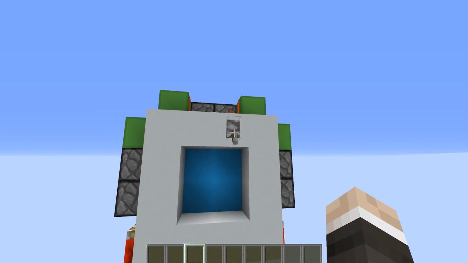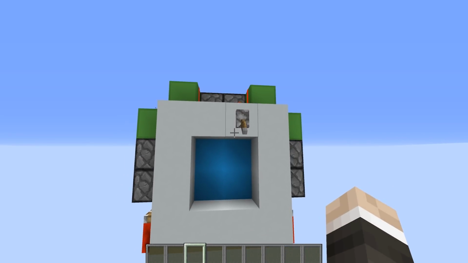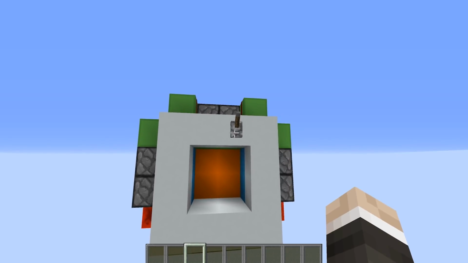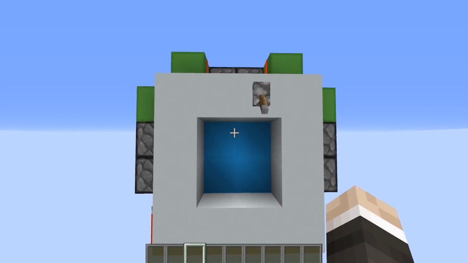If we flick this lever right here, you can see that the door opens up only for the door behind it to close. And then if you flick the lever again, the door behind it opens up only for the door in front to close. So this is a piston door, or I should say a set of 2 piston doors that are combined to make a completely and utterly useless piston door.